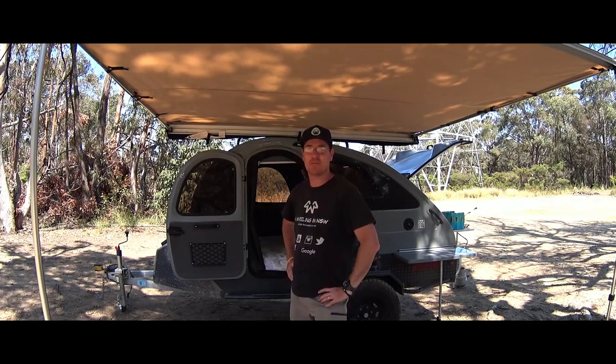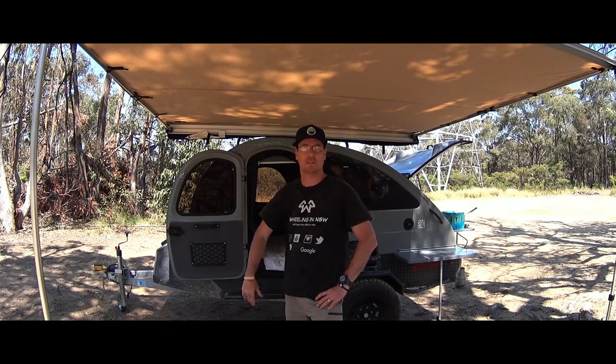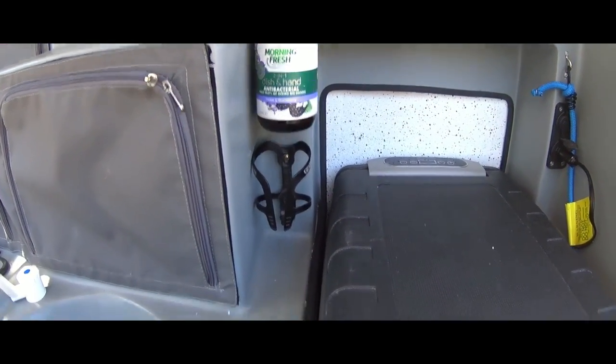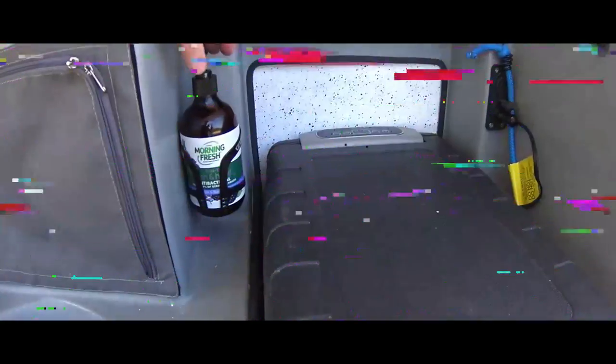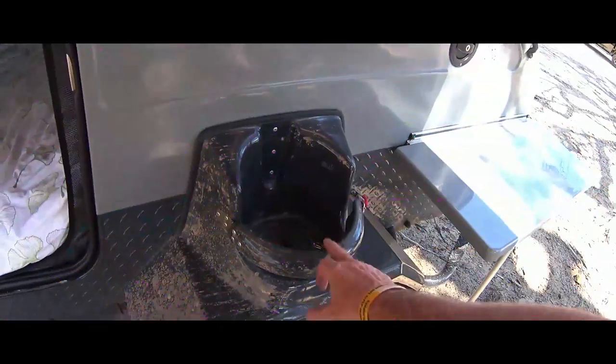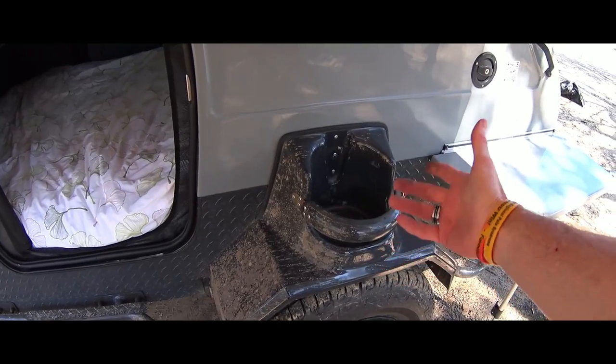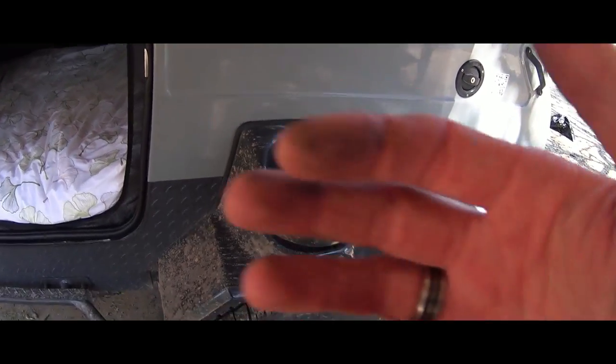No, a good mate of mine, Karl. Recently, some of the features on this as well. There's a few to go over. Drink bottle holder for a bicycle. This little holder is good. It's a bicycle drink bottle holder. On the other guard, around on the passenger side, is a gas butane can, whatever you like to call it, holder.